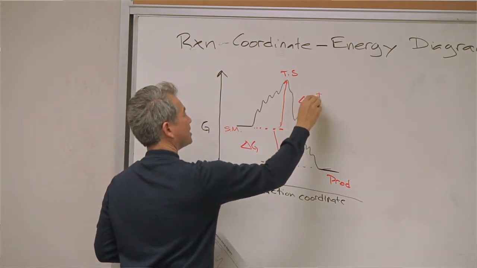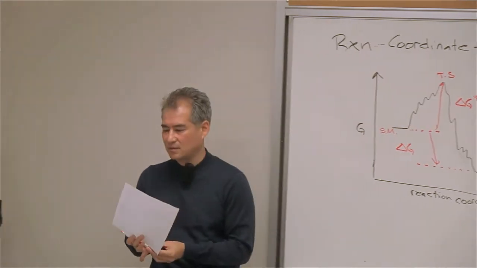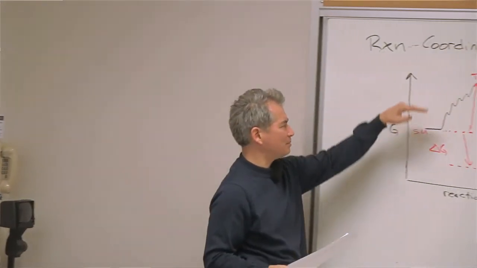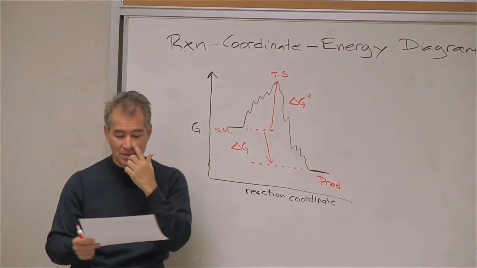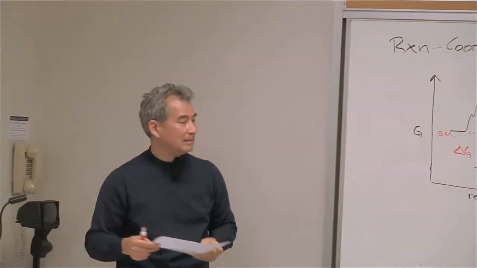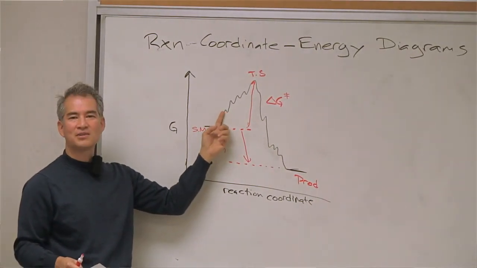And we call that the transition state free energy, or the free energy of activation would be a better word. Transition state free energy would be an absolute energy. But we care about the difference between that transition state free energy and the ground state energy of our starting materials. The important thing is, see all these little steps here that I didn't really draw horizontal energy bars for?